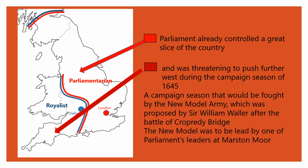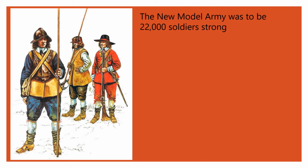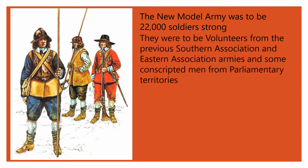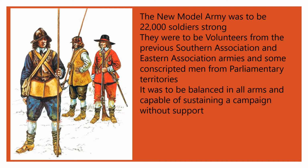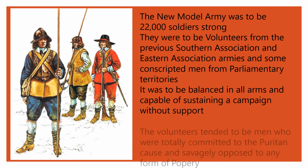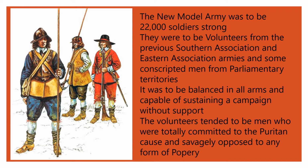The New Model Army was to be led by one of Parliament's leaders at Marston Moor, Sir Thomas Fairfax. The New Model Army was to be 22,000 soldiers strong. They were to be volunteers from previous Southern Association and Eastern Association armies, and some conscripted men from parliamentary territories. It was to be balanced in all arms and capable of sustaining a campaign without support. The volunteers tended to be men who were totally committed to the Puritan cause and savagely opposed to any form of popery.